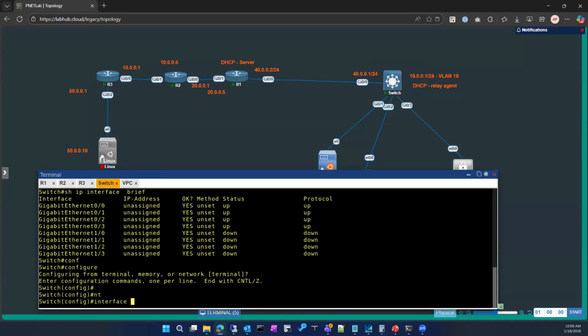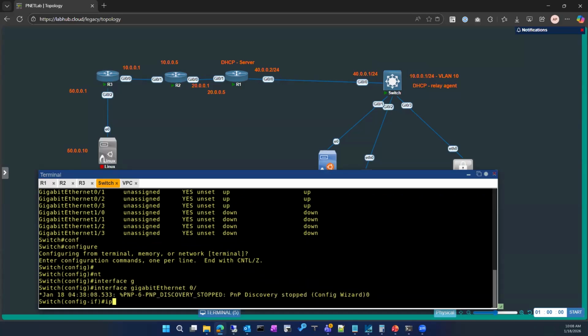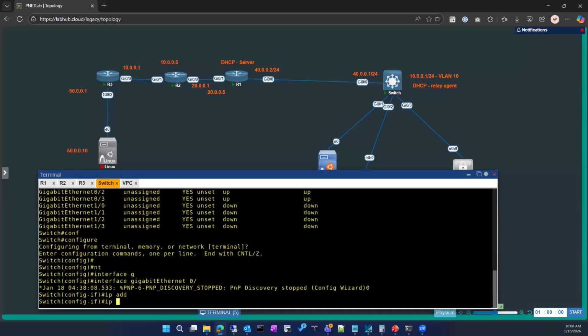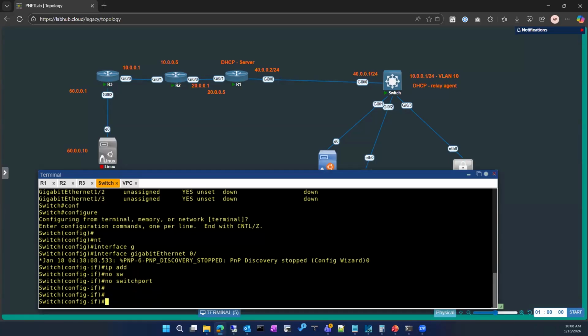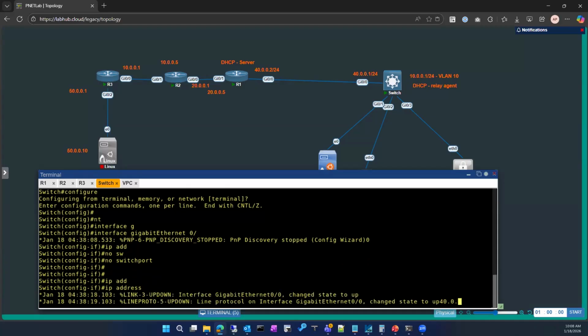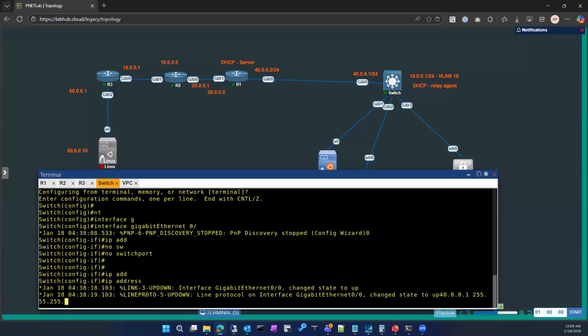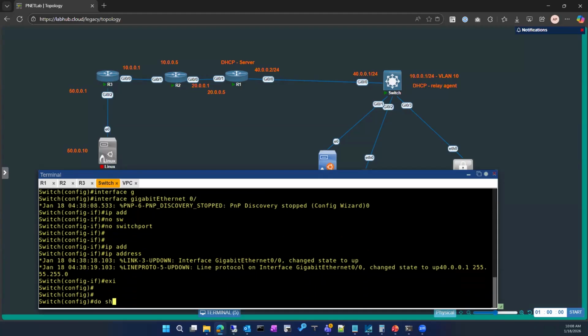I'm going to configure this interface Gi0/0, no switchport, IP address 40.0.0.1, 255.255.255.0. Then show run interface Gi0/0.